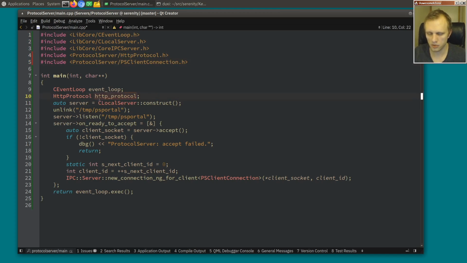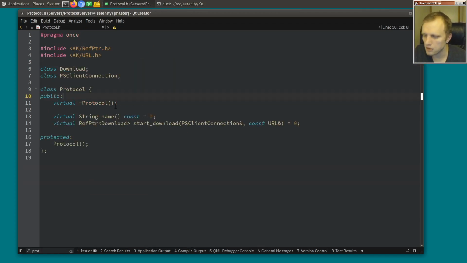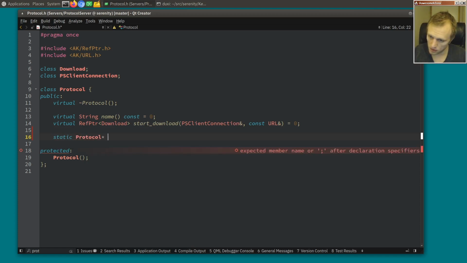And then it should be registered with a list that we'll keep in the protocol thingy. So here we'll have some API like static protocol find by name, something like that.